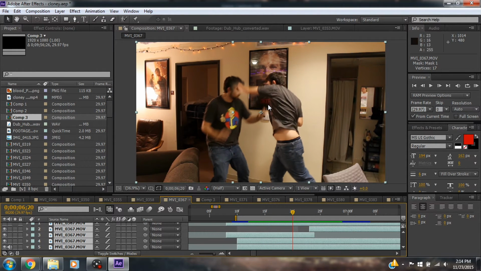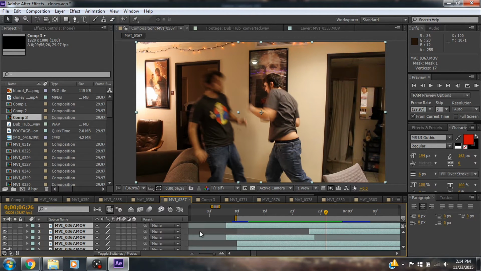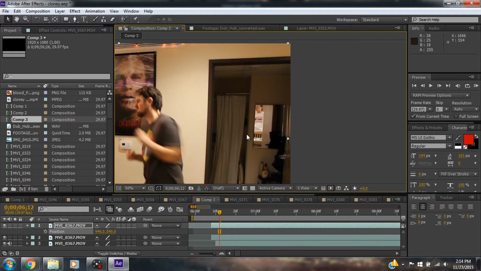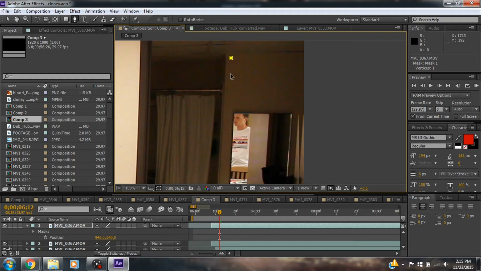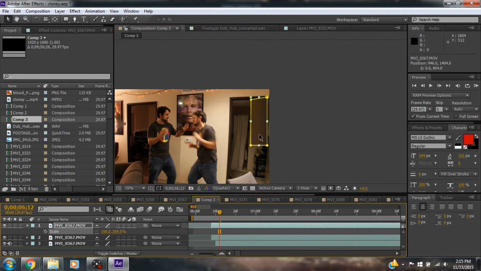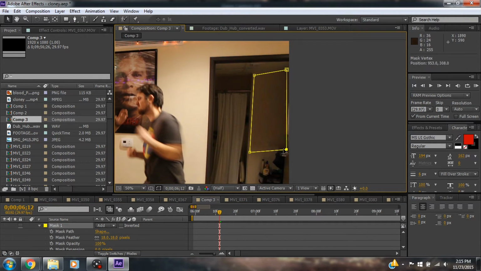One thing I don't like about this shot is that you can see in the mirror back here, you can see little old Tim watching the camera. Luckily, I was able to fix this by just duplicating one of the layers, freeze framing, and then masking out this part of the wall and then just covering that up with the mirror. And then you just freeze frame it, feather it out, and then voila. You've got yourself no more Tim.